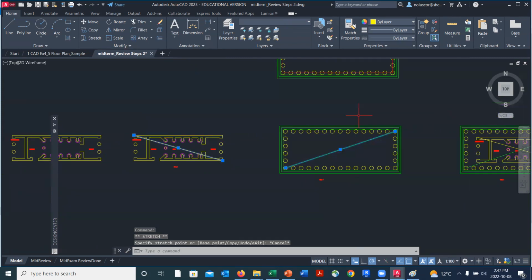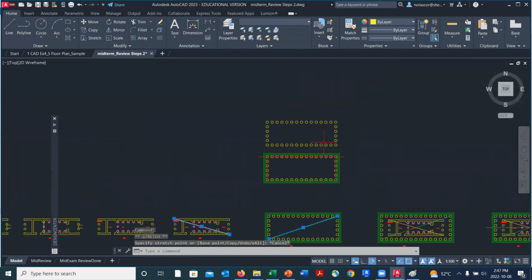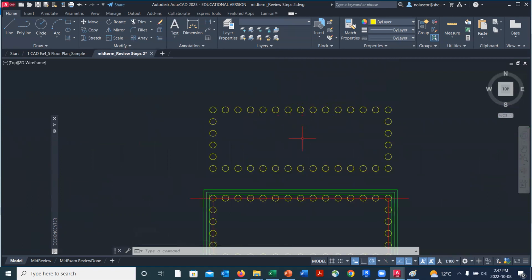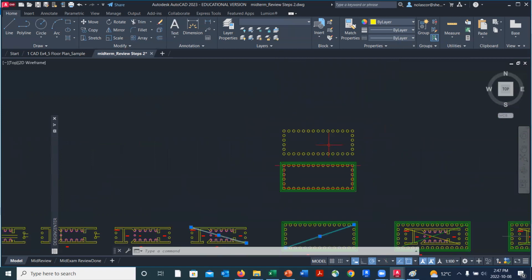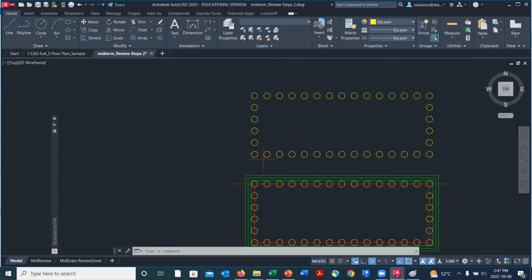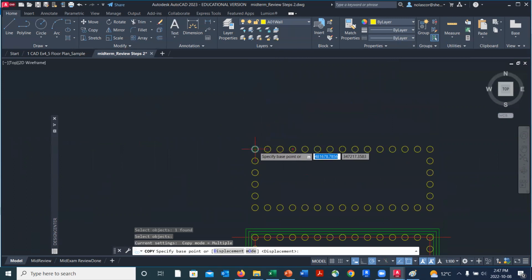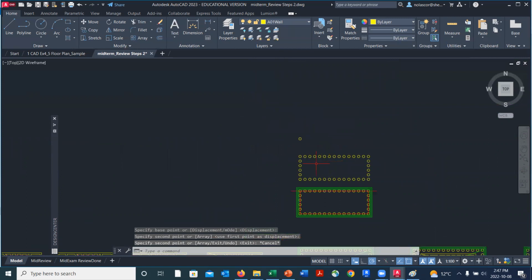So now for this one, all I need to do is do an array of the columns. So the columns are nicely placed. Let's show that. I'll make a copy of one, right? So copy from here to there. So how did I do this?